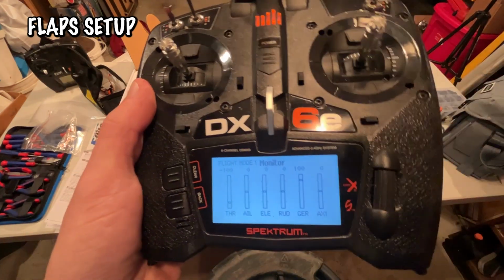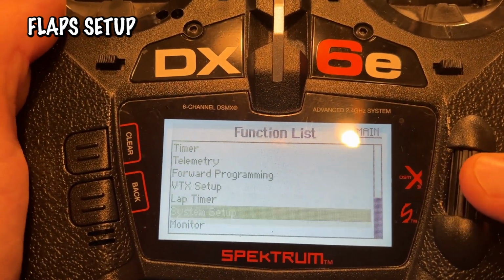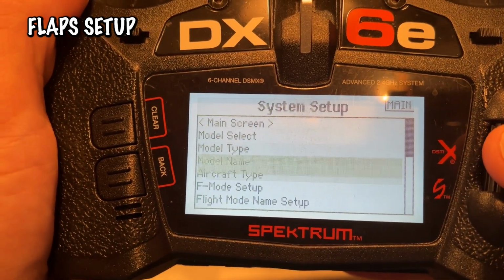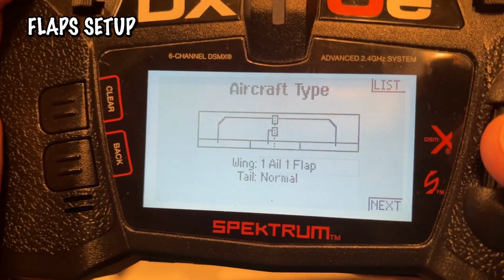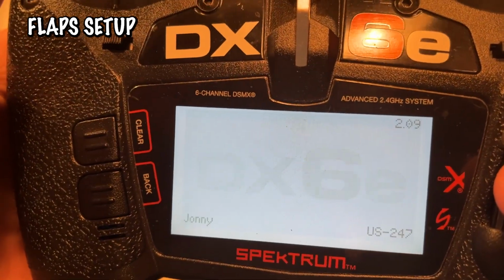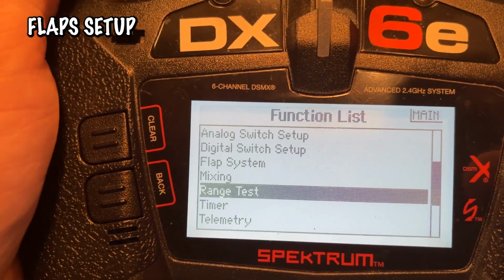So then if we go into the flap setting itself, you're first gonna have to go into system setup. Yes, then it's aircraft type. Now we're changing it to one aileron, one flap. And so we go like that. Now we can go out of it, turn the throttle down, and now we have the ability to change the flaps.